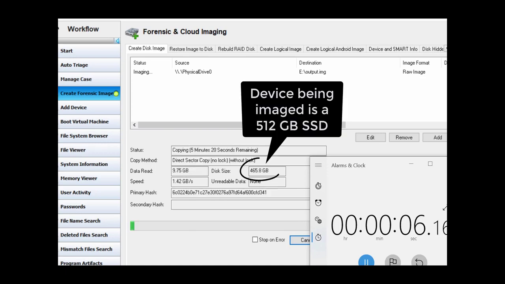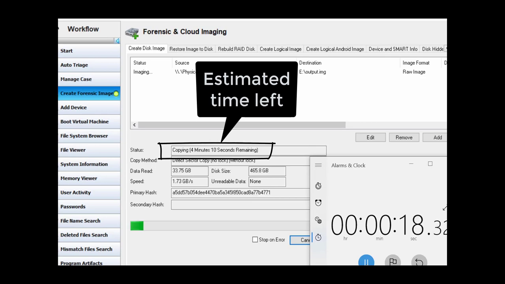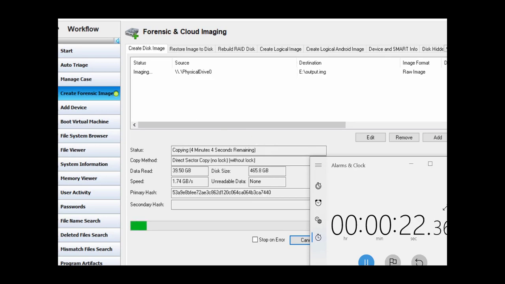Hey, just wanted to do a short video today on the subject of forensic imaging. You are going to see here in real time OSForensics version 9 performing a forensic image of a live 512 gigabyte OS disk with an average image speed of 1.7 gigabytes per second, with peaks upward of 1.78 gigabytes per second.